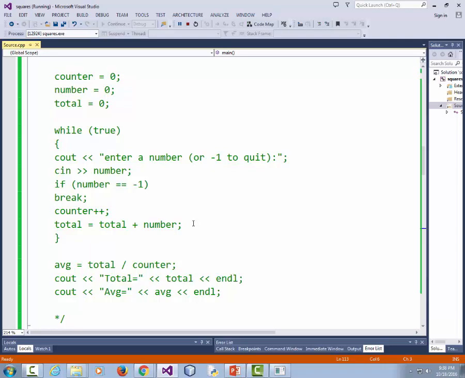Parentheses, quote, quote, semicolon. And now we've got to put our brace back. Cool. Oh, we're not asking for input anymore. That's why it's running so fast. There we go. Yep, that is correct.